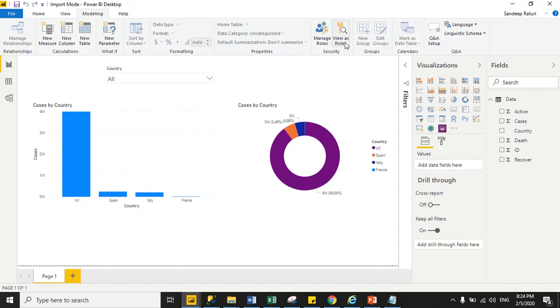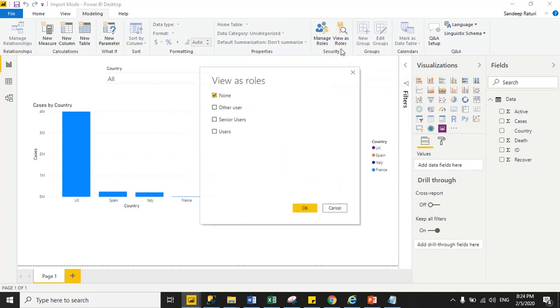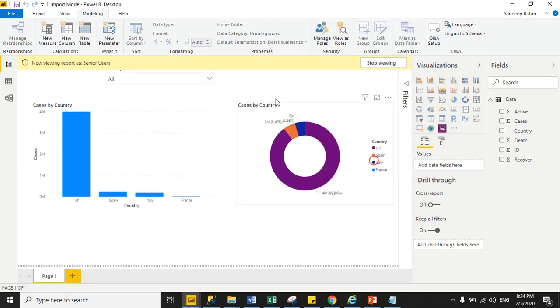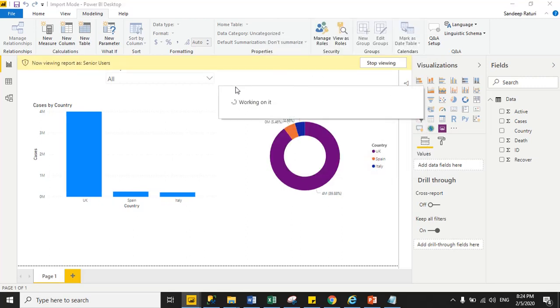Now click on view as roles and you can see here senior users and users. Okay, so just click on senior users and click OK. See, this is the preview of the senior users role. So senior users can see only UK, Spain, and Italy data, and in the slicer Italy, Spain, and UK.